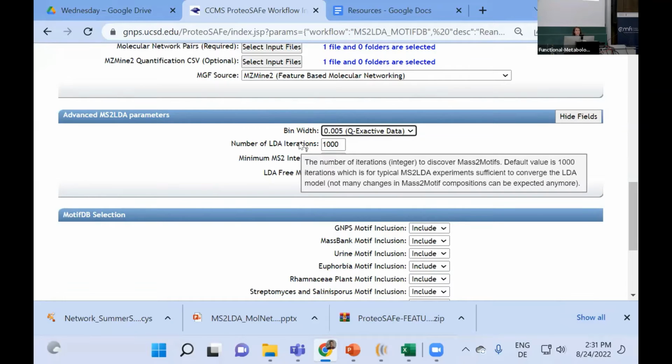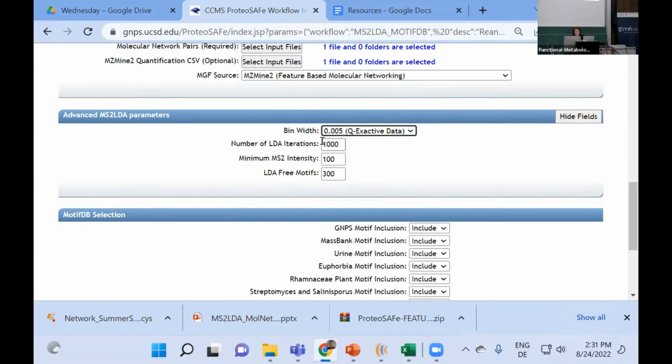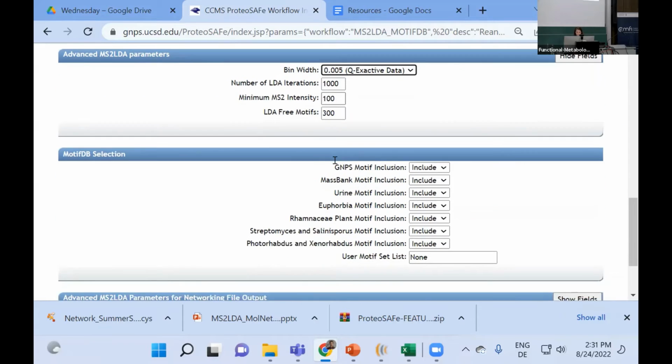Then the number of LDA iterations is just how many times LDA will iterate. It's 1000, the default is also fine. Then the minimum MS2 intensity, 100 is also a good value for Q-Exactive data. If you have tough data, you could consider going down.